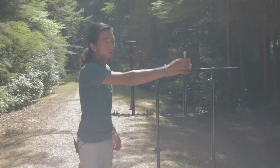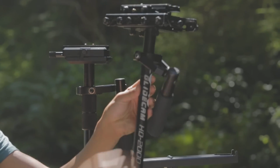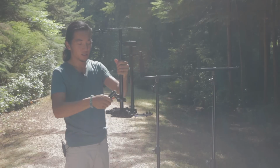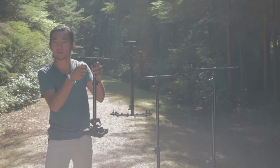So if you look on the HD-2000 here, the gimbal is fixed, it's stuck here, it doesn't move at all. So when you're doing low shots, I wouldn't say you're handicapped, but it does make it a little bit more difficult to do low shots when you're holding it down here, as opposed to holding it closer to the top.